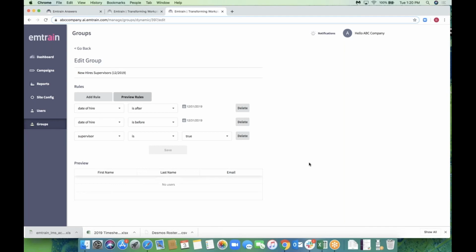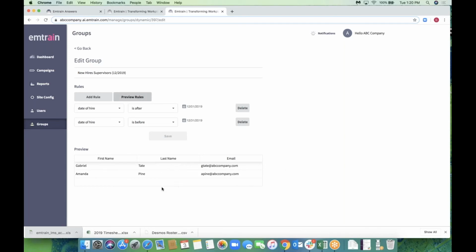You can also review some of these rules and find out, let's go ahead and take this off because I don't think I have a new hire that's in that block of time. So you can see here, I've got a couple new hires in the month of December on this account, and any sort of training that I rolled out to this particular group would allow them to specifically get it as opposed to anybody else in the company. It would only be those that were hired during this month.